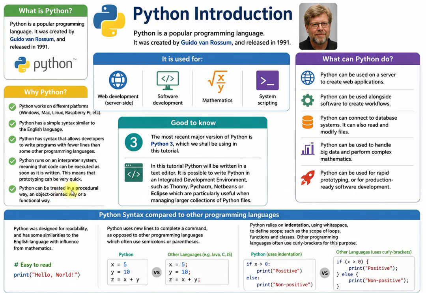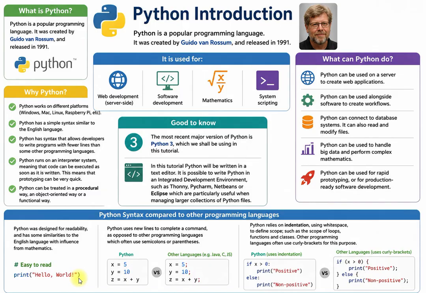Python syntax compared to other programming languages. Python was designed for readability, okay, and has some similarities to the English language with influence from mathematics. Just easy to read. Print hello world, okay, that's the sentence. There is no semicolon, ending colon is not needed. It is just like someone asking you to write your program: just print hello world. Print means we normally take the print out, so normally we are using these words, right?